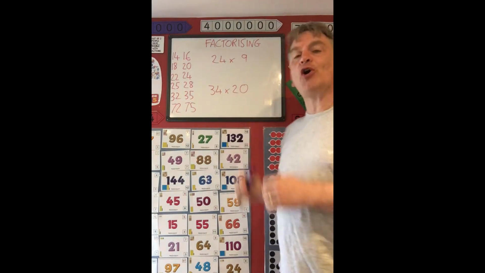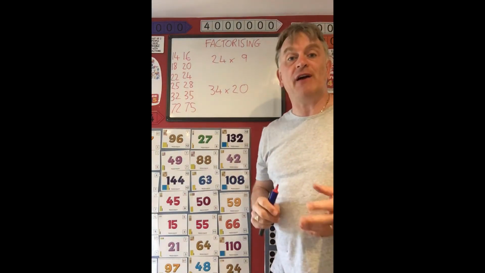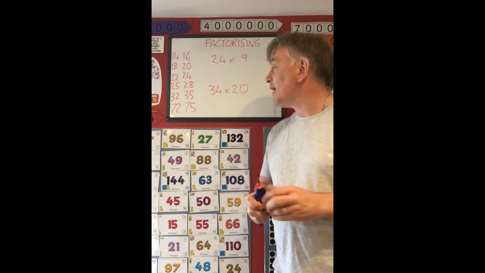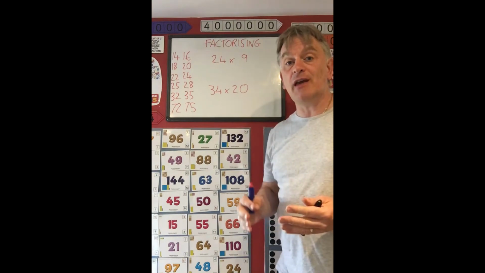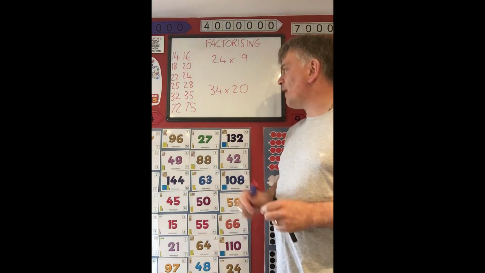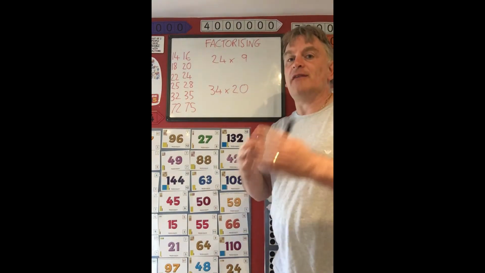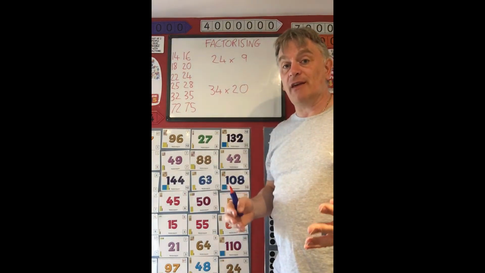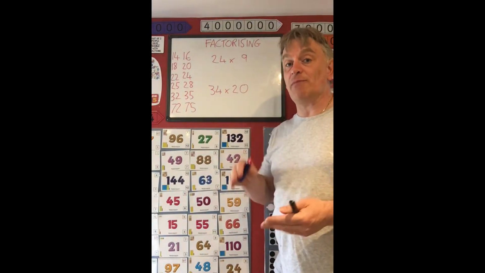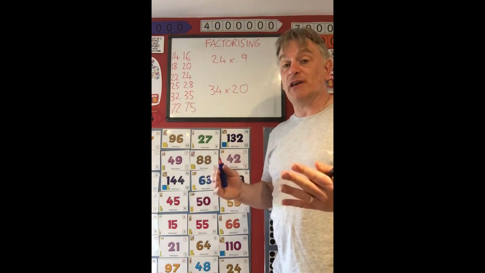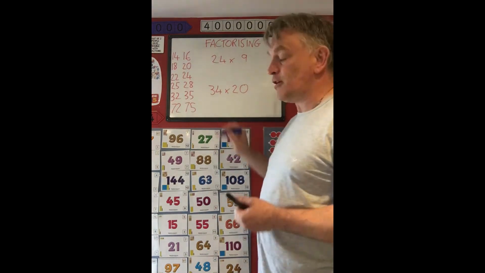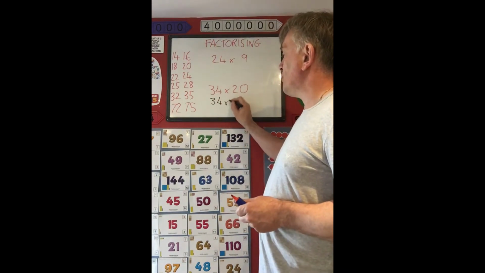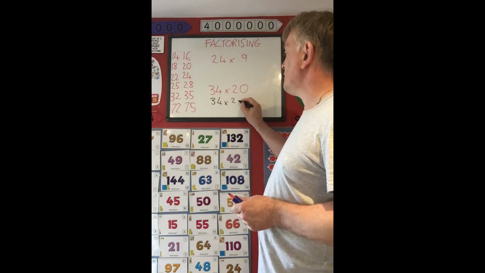That's probably a more common one, and I think we actually use this factorising without even realising it's one of the standard strategies that we would always do. How would we do 34 times 20? Well, most people looking at that will go, well, I'll do 34 times 2 is 68, and then I multiply that by 10 to get me 680. What you've actually done in that strategy, as well as making it 10 times bigger, you've actually just used the factorising strategy. You've rewritten the calculation as 34 multiplied basically by 2 multiplied by 10.